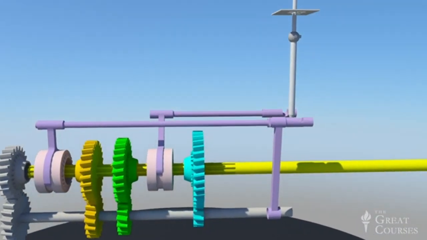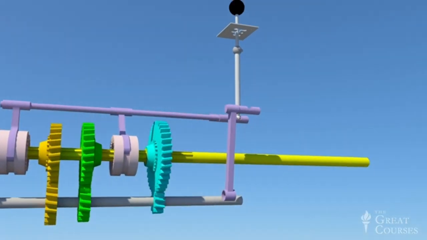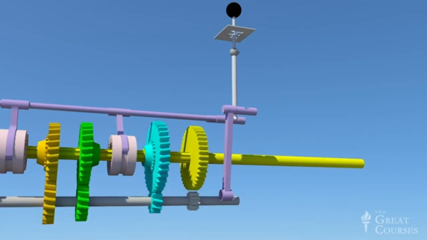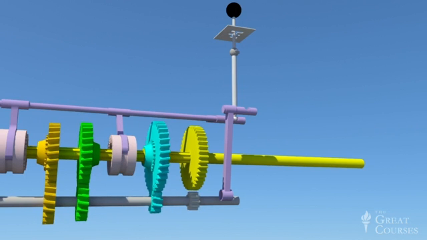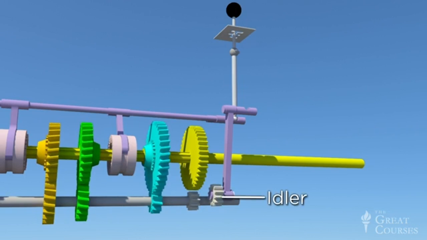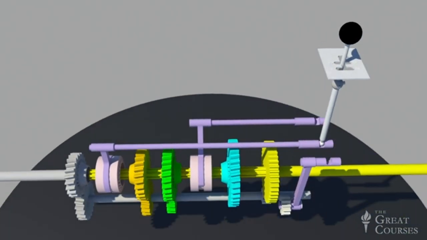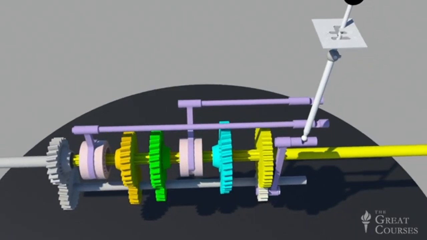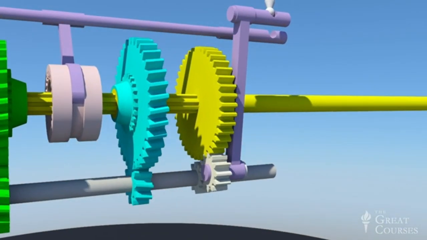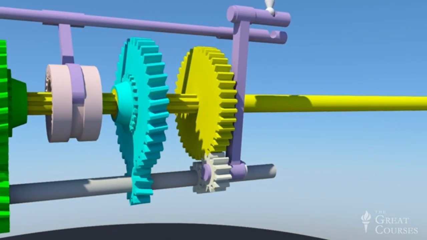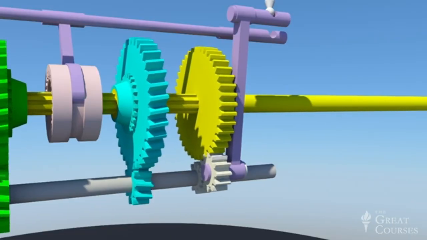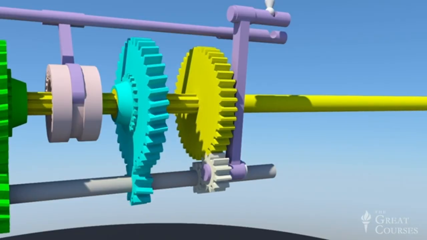And what about reverse gear? Well, the ingenious mechanism for reversing the direction of the drive shaft consists of three components. This pair of gears, both permanently fixed to their respective shafts, but not meshed with each other, and a separate linkage with a third gear called an idler at its end. When the shift lever is moved to the reverse position, the linkage engages the idler with the other two gears, like this. When an intermediate gear is inserted between driving and driven gears in this manner, it adds no mechanical advantage. But as you can see, it does change the direction of the driven shaft, which is precisely what we want the reverse gear to do.